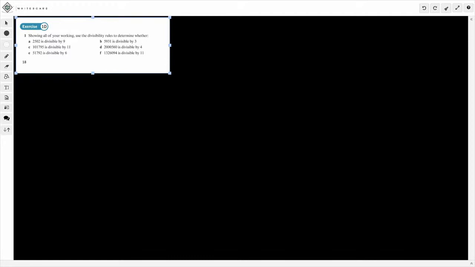So this is just preparation for the A-Level Further Maths Further Pure 2 exam that's coming up. I believe it's tomorrow, so this is just quick exam prep to help everyone, but it'll be useful in the future if anyone wants to do revision for this, or if you just generally want to know the divisibility rules. Here they are. So for the exam, you need to know divisibility by 9, 3, 11, 4 and 6.